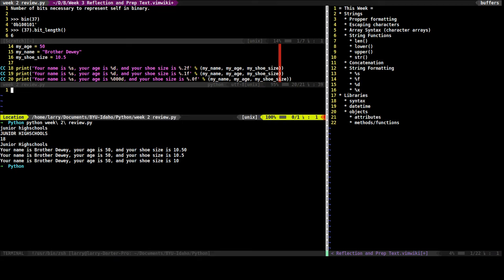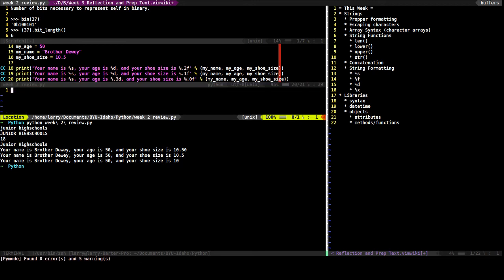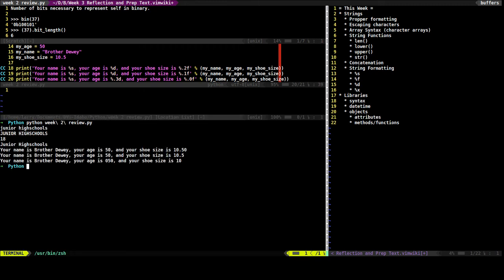Still 50. Well, that is because D, for whatever reason, doesn't show decimals. So if I went here and I said, okay, 3D, what do you think will happen? Oh, interesting. The decimal then says, you mean that you want it to have this many spaces for the decimal. And it zero fills on either direction. I want this space to be exactly 3 characters wide.